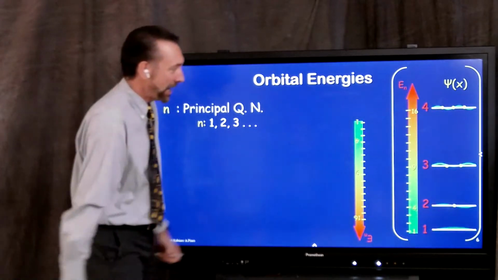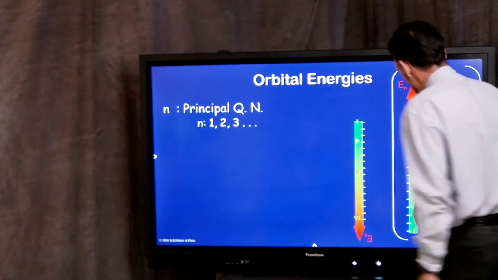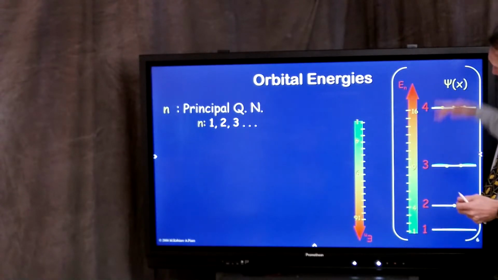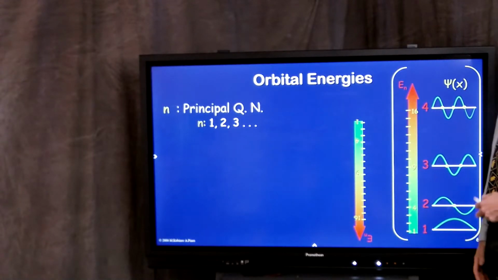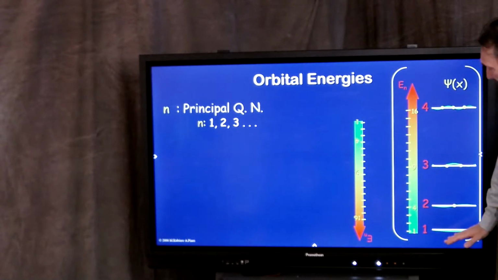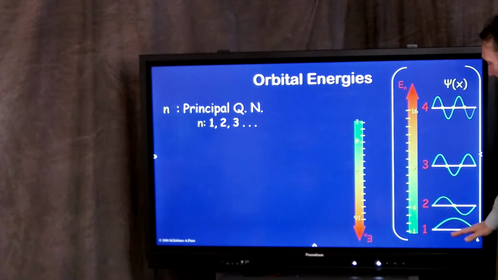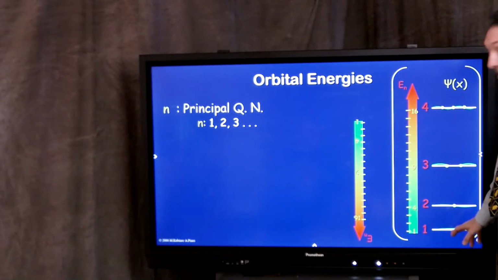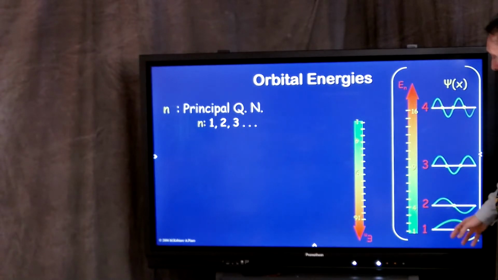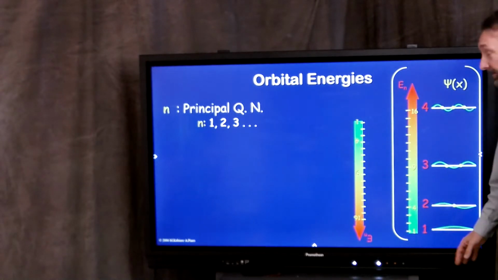But we talked about how if you take a wave-like property and you put boundaries on it, that causes the standing wave pattern that you see here. And this is the standing wave pattern for a particle trapped in a box. Particle in a box, we call it. How did we trap it in the box?